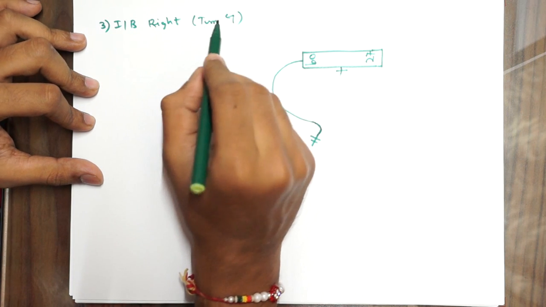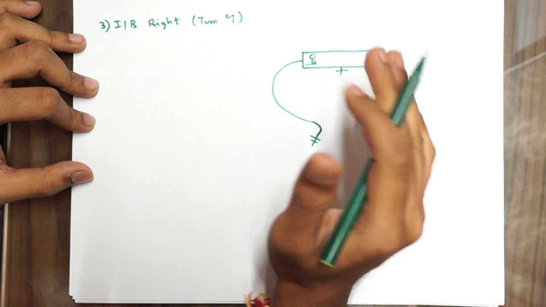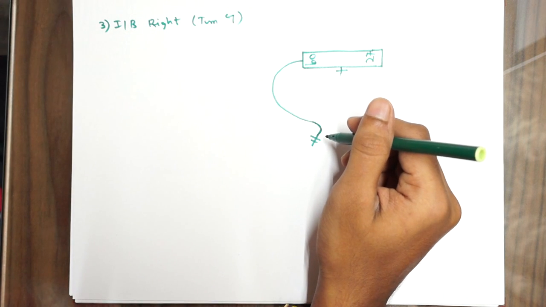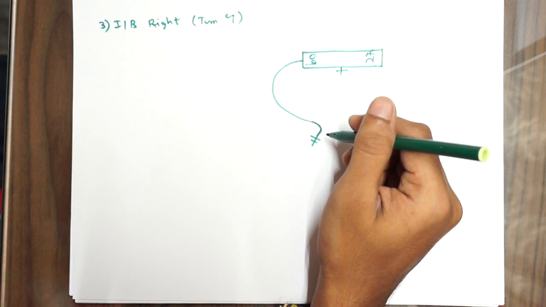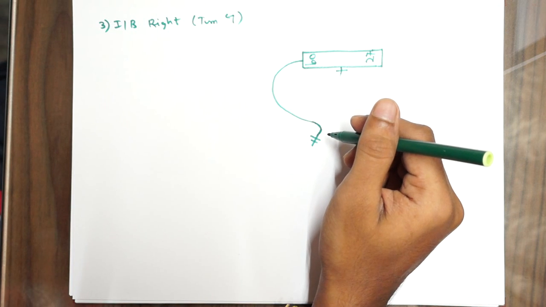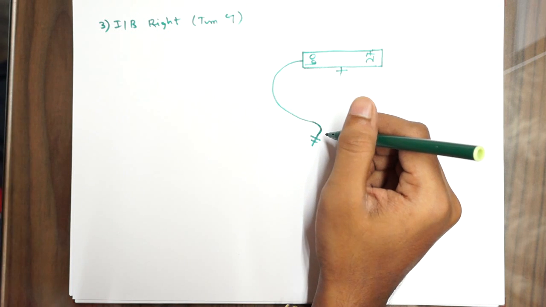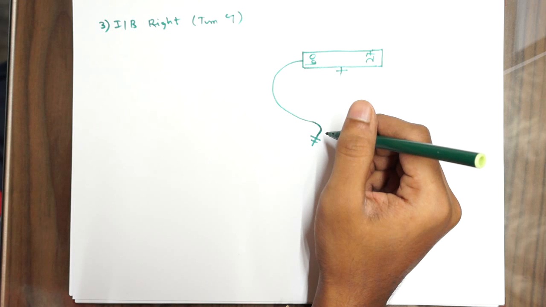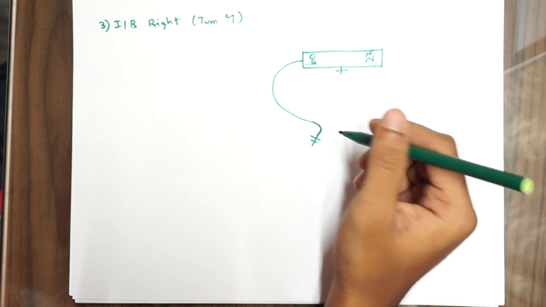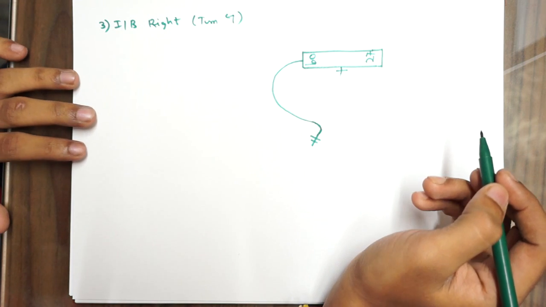So the first turn is always left when you're coming inbound on a right arc. As in, if you're doing an inbound right arc, the first turn is left, and if you're doing an inbound left arc, the first turn is right. It's opposite. Alright? So always remember, if you're doing a right arc, your first turn will be towards the left, and then you will establish onto the right arc.